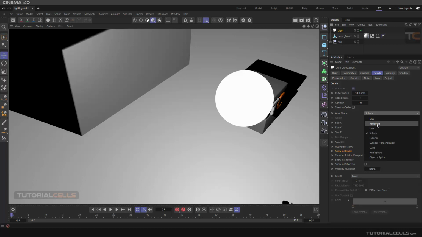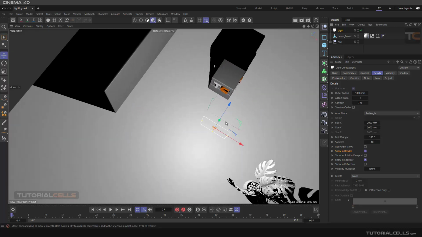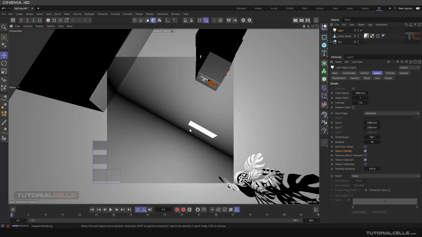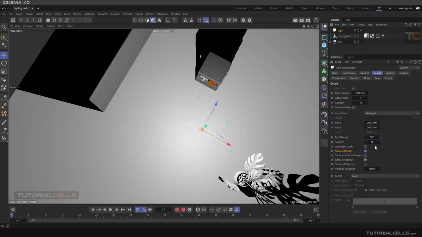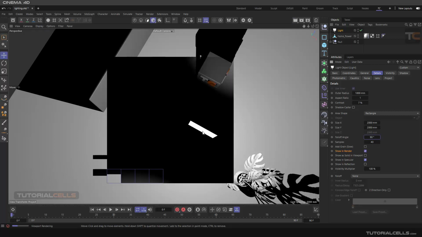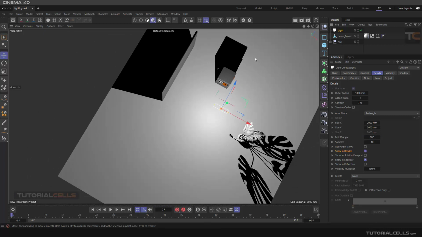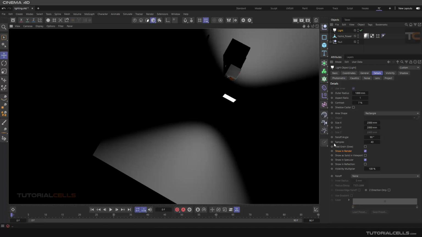The falloff angle is just for rectangle. Look at the falloff angle. This is 118. It means if you render, as you can see, the light source is from here to here. But you can make it 90 degrees and render it. And as you can see, we change the angle of the lights like a spot. This is a falloff angle that you can change.